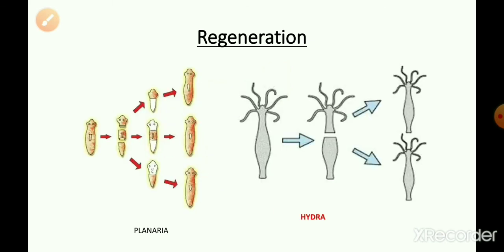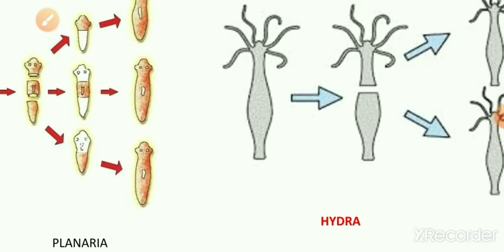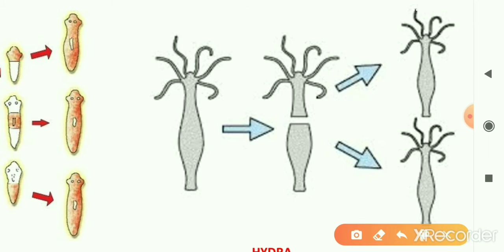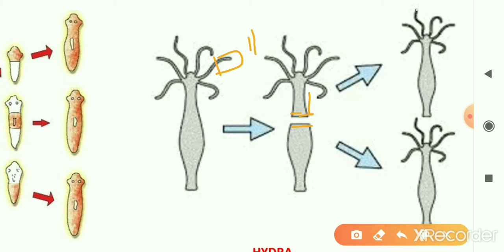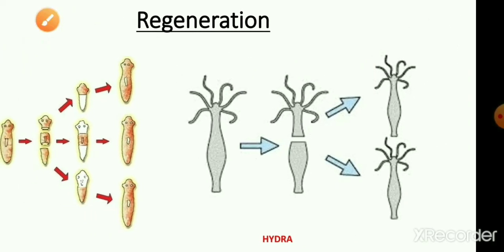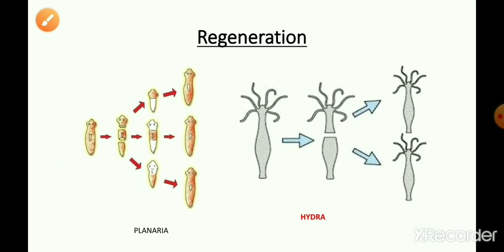Right. Now this you find in case of hydra also. If accidentally hydra gets cut into pieces, then each piece of hydra, even if the tentacle gets cut, then from the tentacle you'll find first the unspecialized cells will multiply and a complete individual will be formed. So hydra also has a high power of regenerating an entire individual from a small fragment by cell division and differentiation.